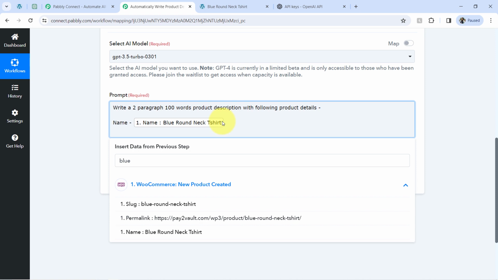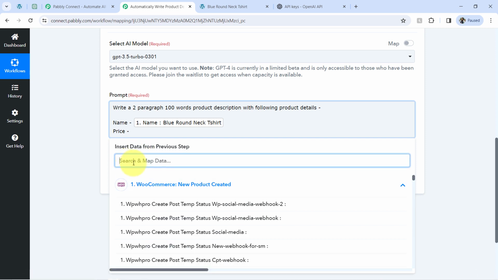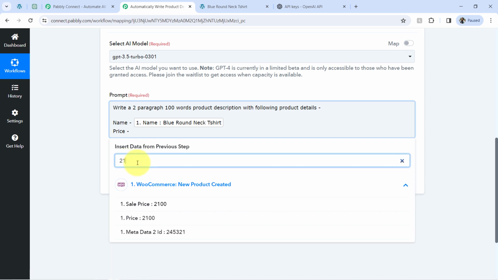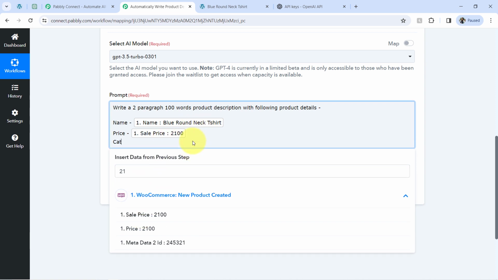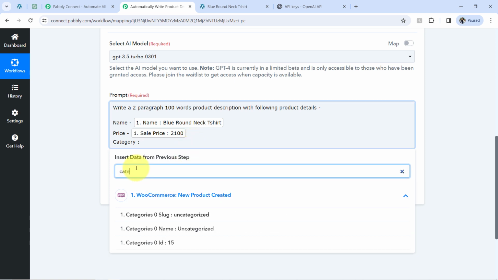In case you want to provide more details, like what is the price of the product, how about I also provide the price, give me a second. Well, I remember it was something like 2100. Along with that, if you also want to go with the category of that product, you can also provide the same. But as far as I remember, I haven't added any category while creating this product, so currently I do not have this information. If you have provided that category at the time of product creation, you can provide this detail also.